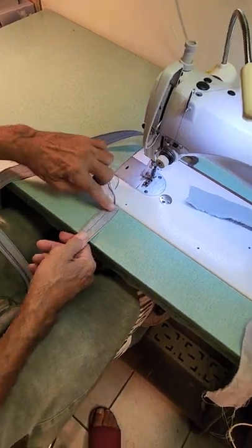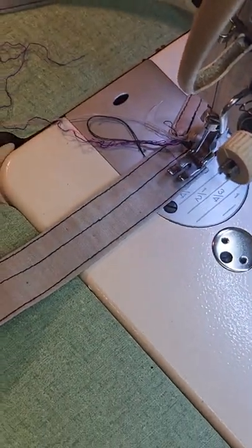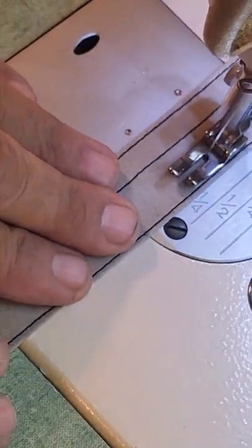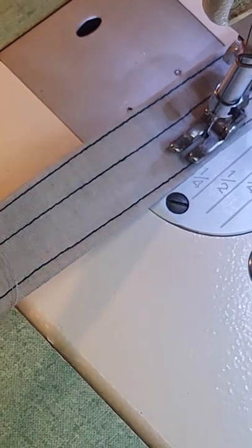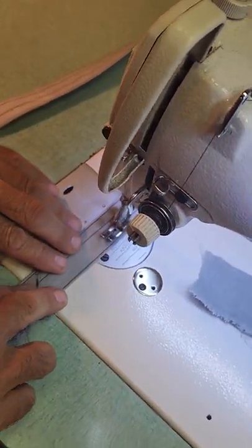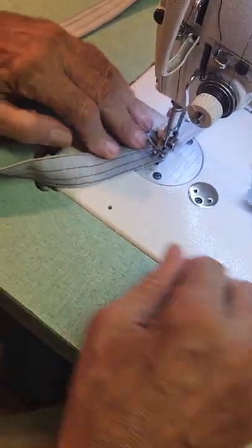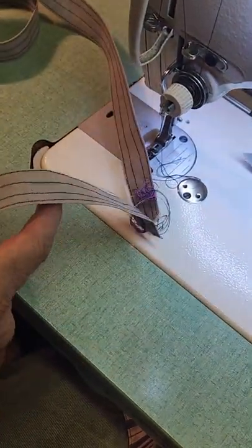Technically this one is a half inch away, but I'm not going to go a half inch — I'm just going to use the edge of the presser foot as the guide. You can see the thread right on the edge of the presser foot right there. I'm just showing this fourth stitch in there — it's more decoration. The only stitch that's really important... I'm going a little bit off because I'm just messing around. This is just a demonstration to show you how you want to sew and how you want to make the machine fluid. This motor is messed up, but when you're skilled you can have a messed up motor and still get the sewing done.